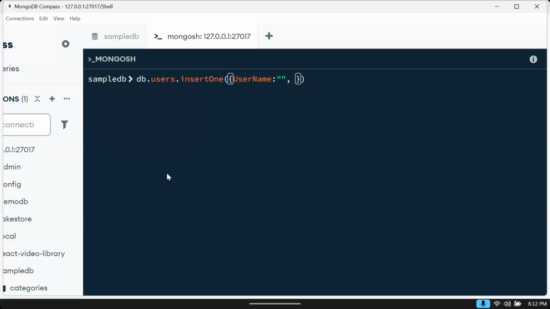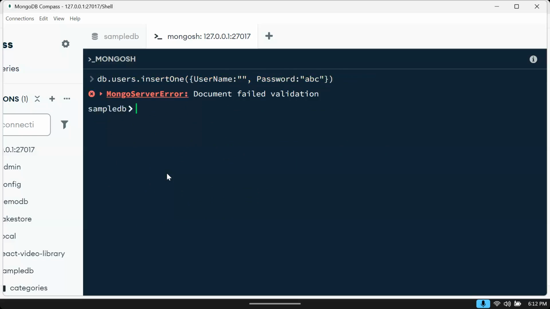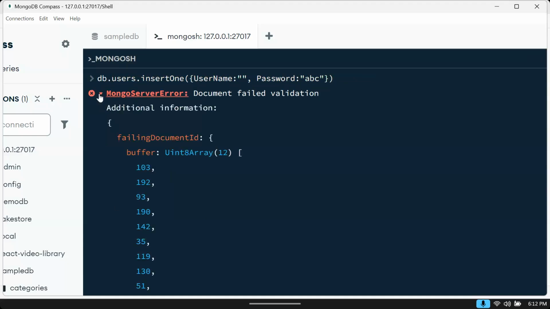Suppose I gave password, some password ABC, something. I am trying to insert this. Then it shows an error. What is it? Document failed validation. So it failed the validation. And what is that validation? It shows all the data here.